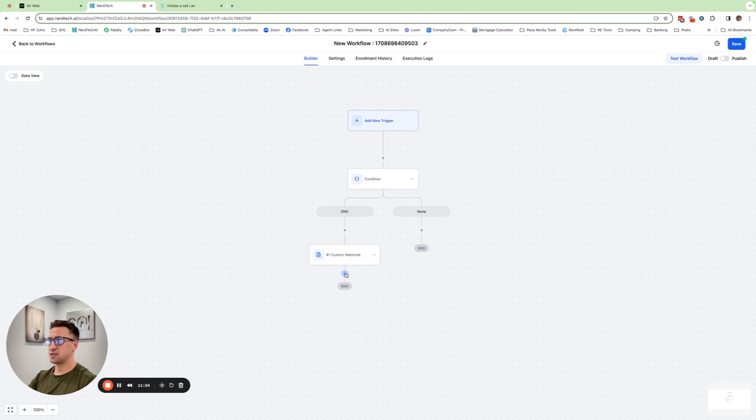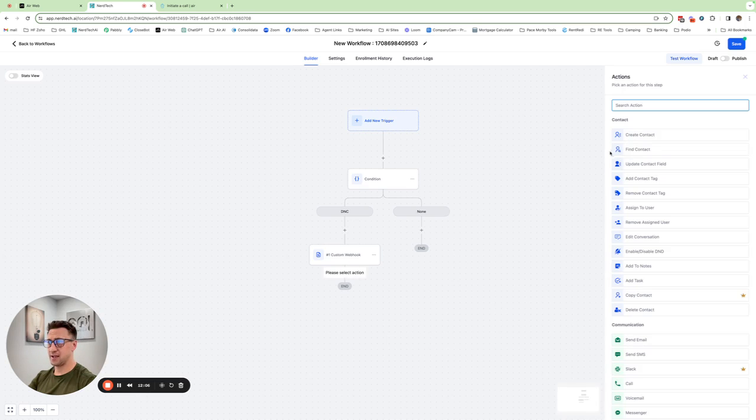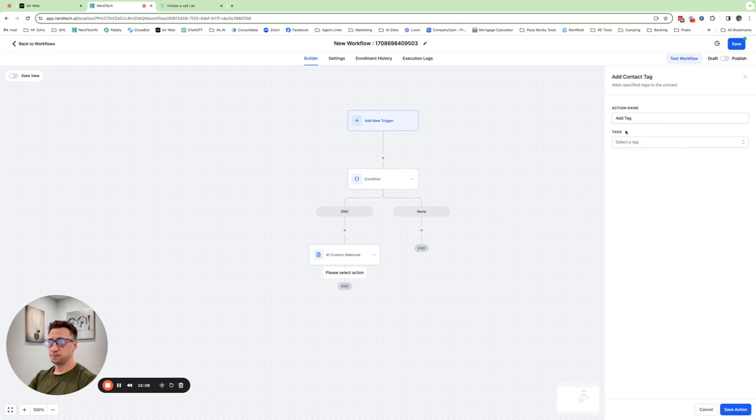Another thing I like to do, just for tracking purposes: let's say I have a list of contacts and I upload them to the system. Maybe there's multiple different lists. I want to keep track in a report of who's been called, who hasn't been called. A real easy way to do that is to simply add a tag when they've been called. AI called.